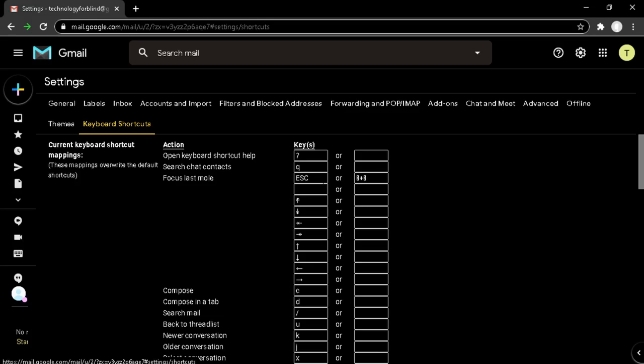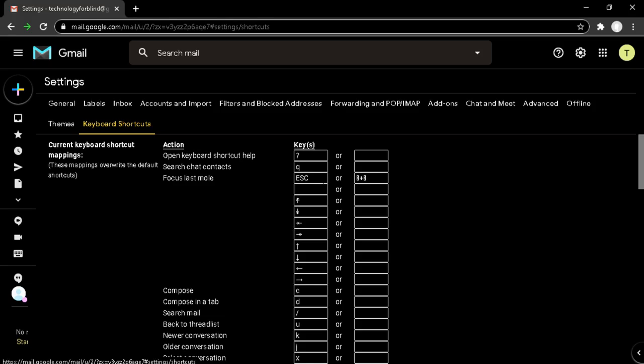Now I'll show how to set a shortcut key to delete an email. In my case it is equals. So let's go down rows by pressing Ctrl Alt down. Row 2 open keyboard shortcut help. The first row is the action, and the second column is keys. So let's find the delete email thing.